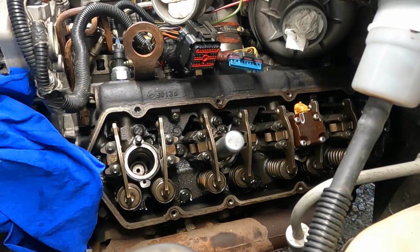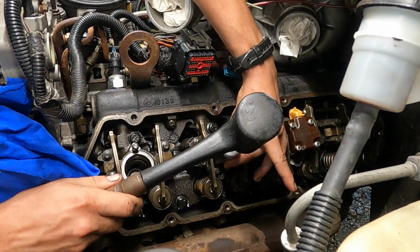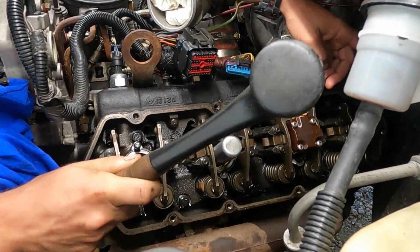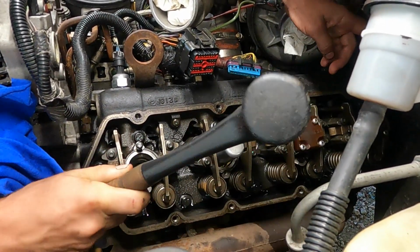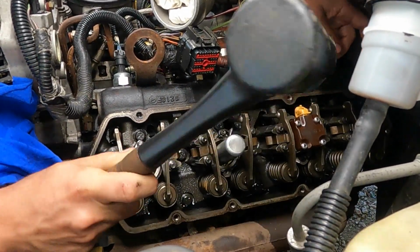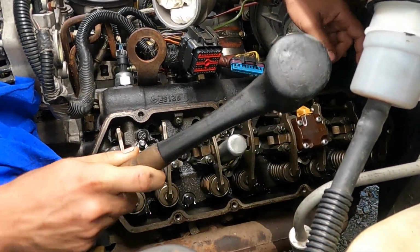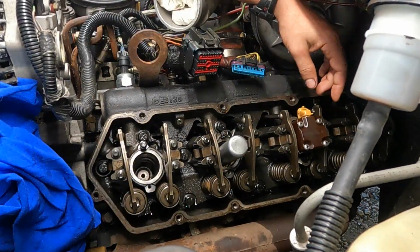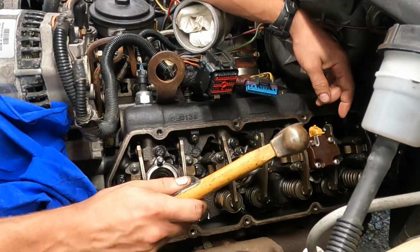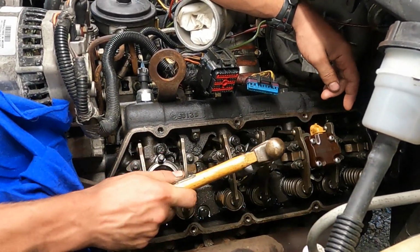We got a rubber mallet we gotta start with, and just kind of work them down. They could be a little stiff, but you'll be able to hear a tone change whenever it actually bottoms out about like that. I like to give them a little more with the steel.